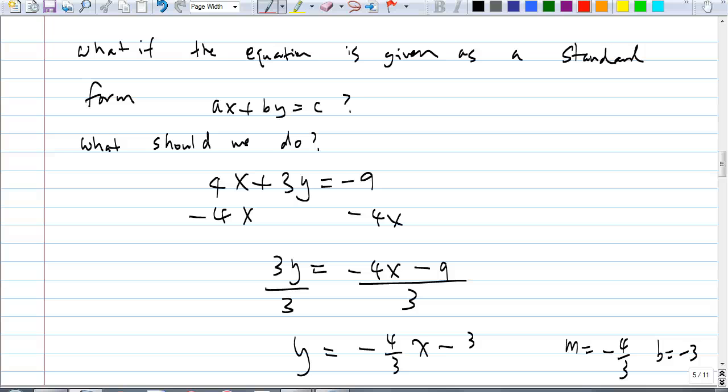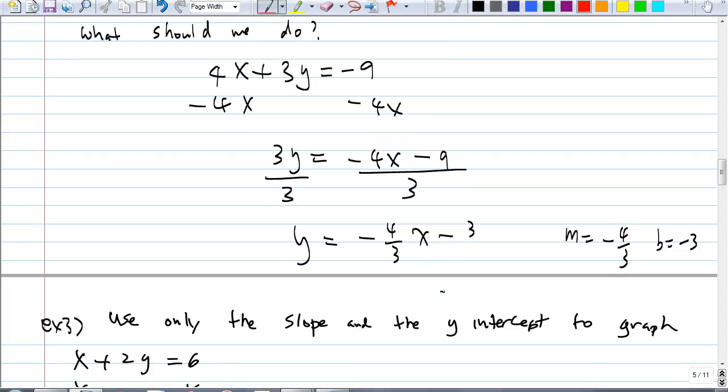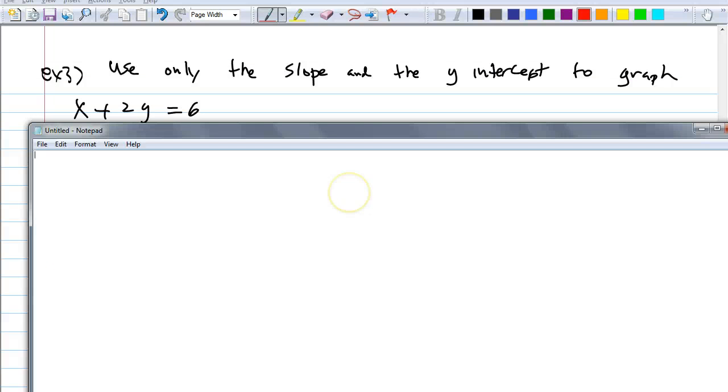So do you think you should divide this 3 into each term when you divide the whole thing by 3? Okay. Yes? Go ahead and try this one then. Go ahead and graph x plus 2y equals 6 on graphing paper. Go ahead, everybody try. I'll give you time. All right. What should I do first to graph this in slope-intercept form? Yes, one person, Viviana, tell me what to do.